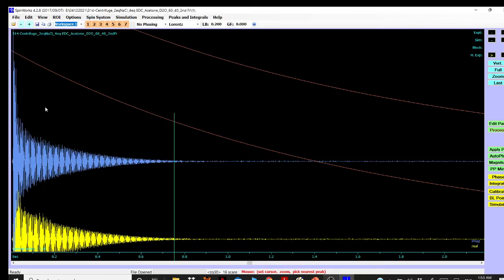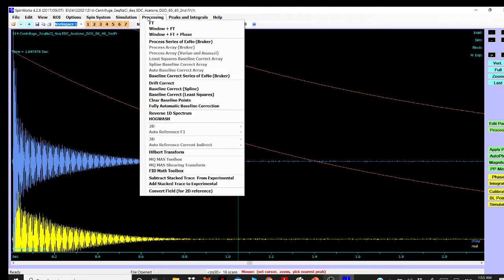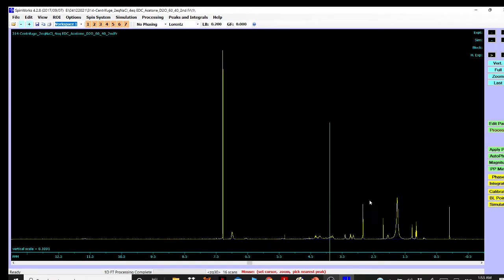So you'll see this kind of FID file, and you can process by clicking processing here, or you can click the green button, process. I prefer to do processing from here: click processing and click FT. It will automatically process your NMR data.